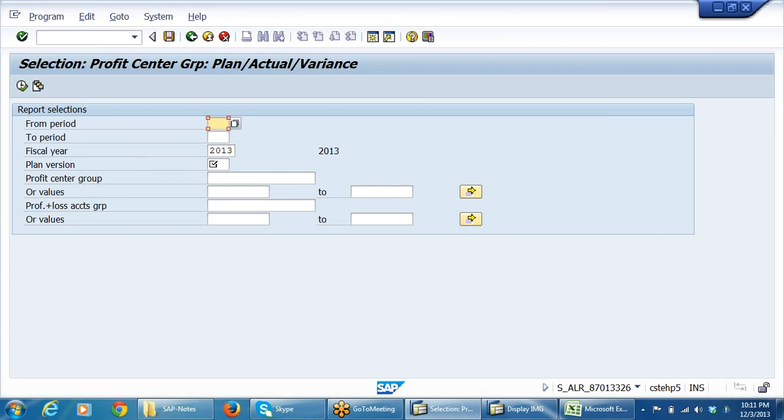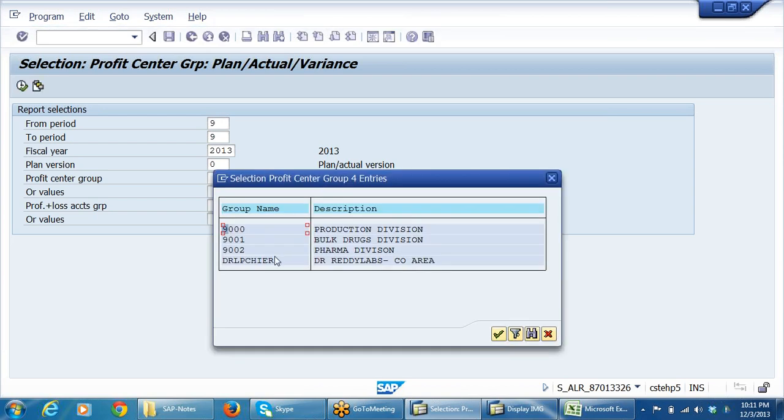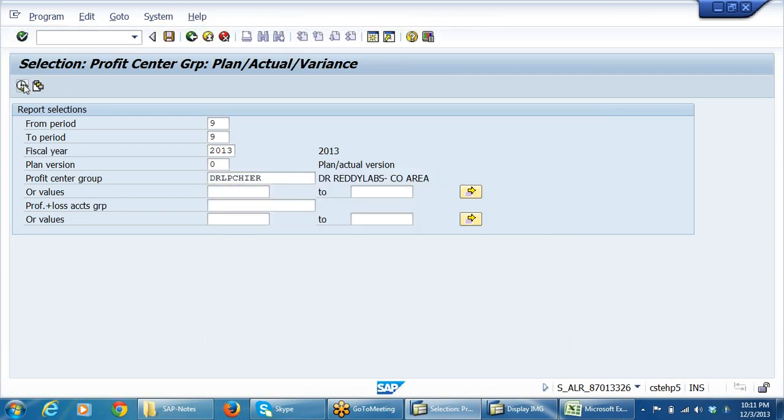So from 9th period to 9th period, plan version 0, right, profit center group, just execute.